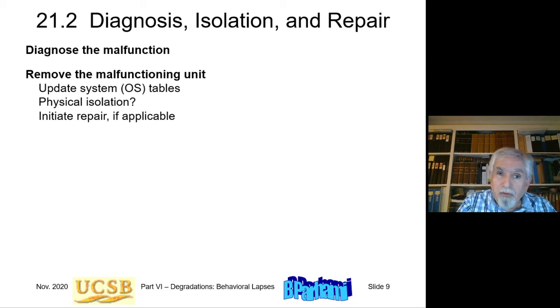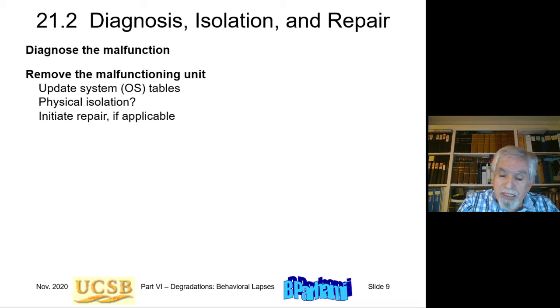So they are often table driven. In other words, the operating system has tables that tell it how much of each resource is available and where the resources are. So if you update those tables, the operating system can continue to function with those more limited resources. You have to properly update the list of resources.